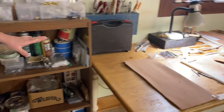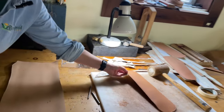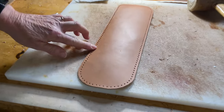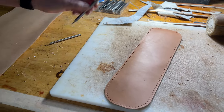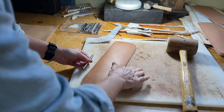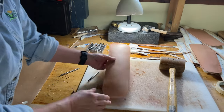And then over here is his workstation. And it's so amazing what he does. He has to punch the hole for each one of his stitches, you know, because there's no way you can take a needle and go through leather, because you can see how thick that is. There's no way. So he punches every single one of those holes. He has these punches here, and he uses this special mallet. And this is an old cutting board, so you can tell how many times he's been punching through here. And he individually punches each hole. Look how straight that is.